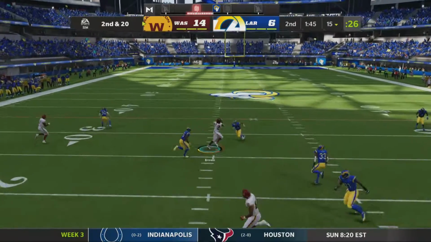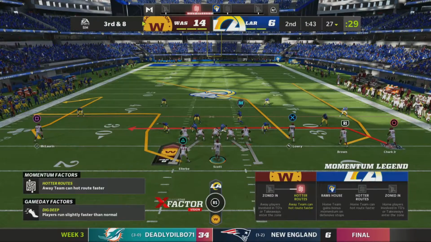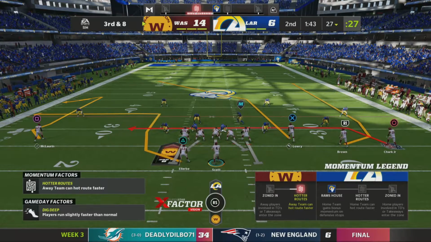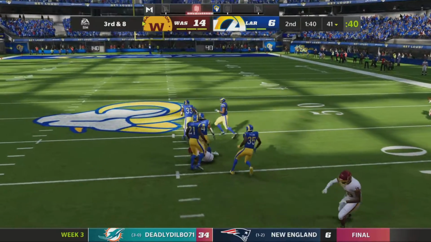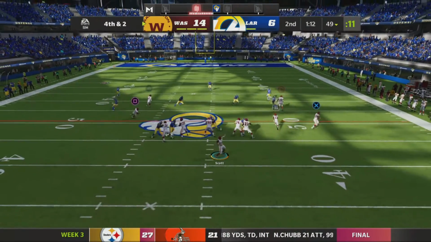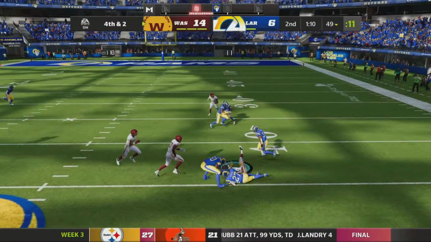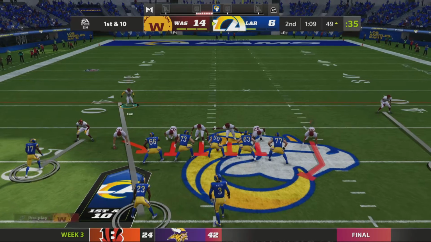Scott looking to throw on second down. This will be caught by Brown. We'll set here defensively for third down. Back to throw. Scott. And they get him down, but territory on fourth down, and they're going to go for it. They're indeed going for it as they look to throw. And it's incomplete. Play defense with better field position.